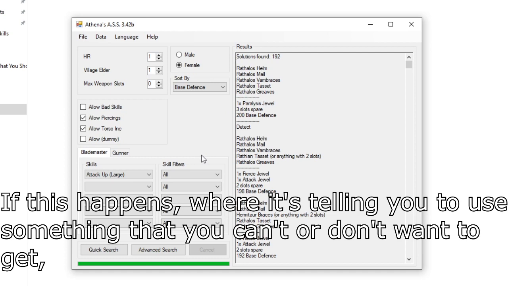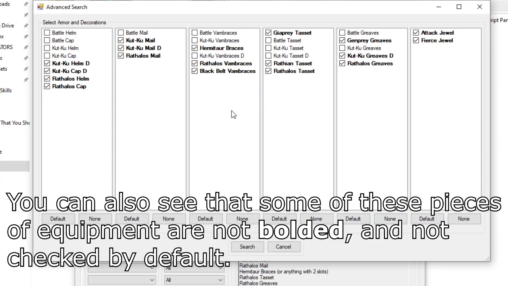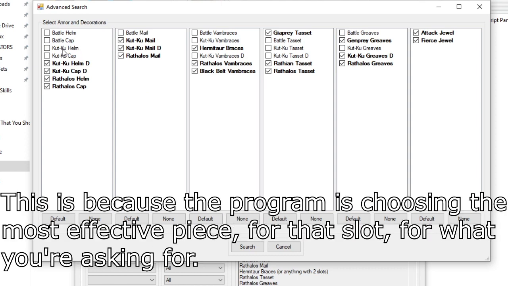If this happens where it's telling you to use something that you can't or don't want to get, click Advanced Search. This will open up a window to let you check off different pieces of armor. You can also see that some of these pieces of equipment are not bolded and not checked by default. This is because the program is choosing the most effective piece for that slot for what you're asking for.